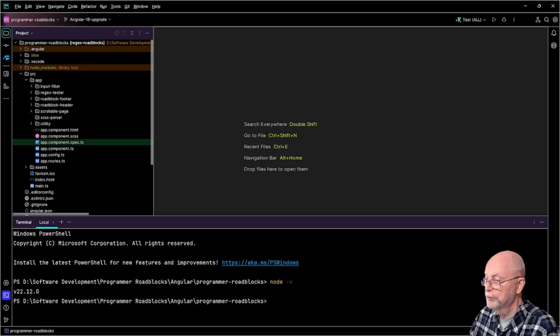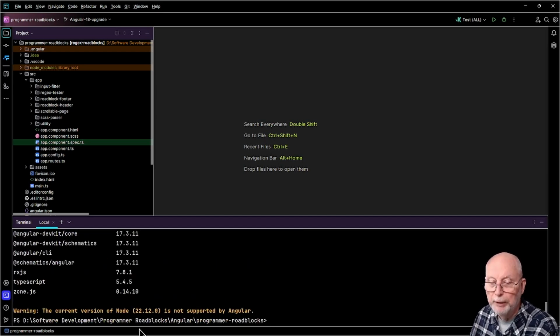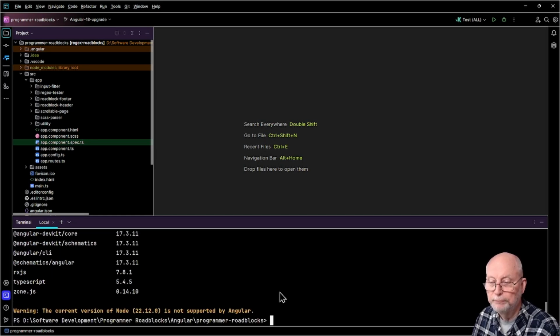Now to do this, what I like to do is make sure that I check my version of Angular. So I type ng version, and it tells me I'm at 17.